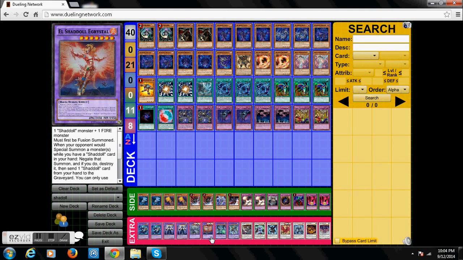Then we got the Fire Shaddoll, which I actually like summoning this one better because it has a very good effect. When your opponent special summons, you can destroy that monster by sending a Shaddoll. So it's actually, in a lot of cases, a little bit better. And I really like its effect. So that's why I run one a bit.